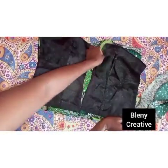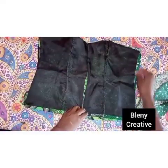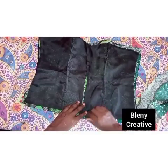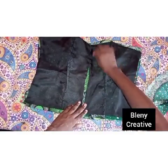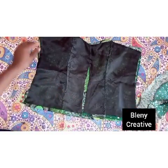So I'll go ahead and join the front pattern with the back pattern, and I'll join it with the 1.5 inch sewing allowance. So we'll go ahead to our sewing machine and do that quickly.